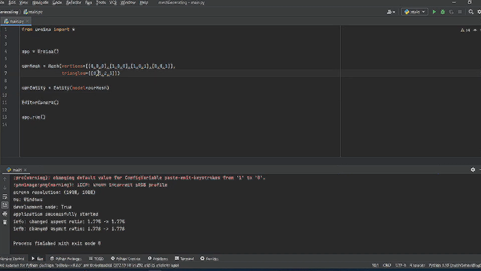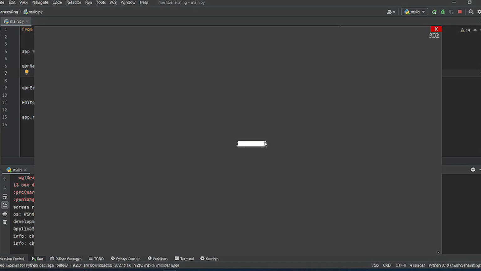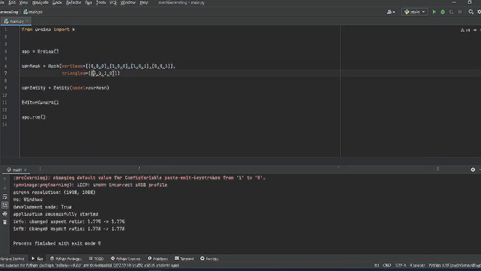Just try messing around changing the order that you're connecting up the vertices. So we could try going backwards. So this time 3, 2, 1, 0. And if we try running this now, you should see now it's the underside that's getting shown. Because if we use our right hand rule again, we're now going round the other way. So our thumb is pointing down. Actually, let's leave that there for now.